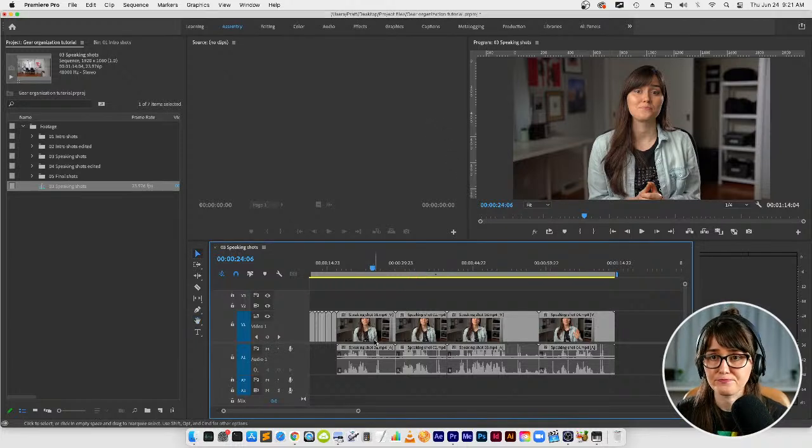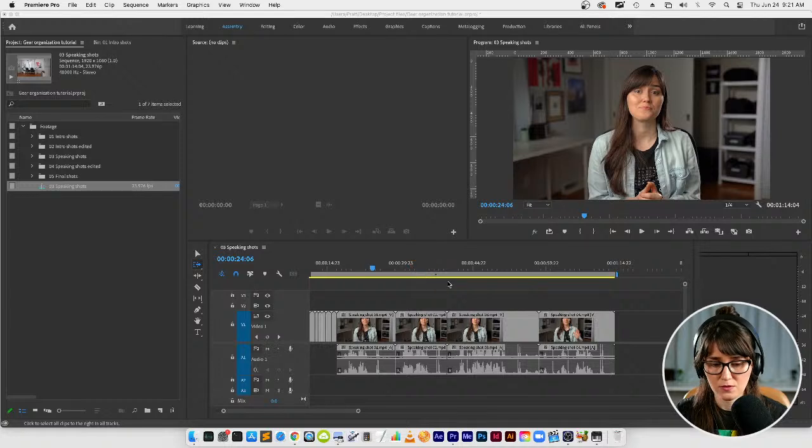And then now I want to talk about arrows on the timeline. We have a left arrow and a right arrow. The left arrow is going to go left on your timeline, the right arrow is going to go right on your timeline, and it's going to do that frame by frame. And if you don't know what a frame is, that's just an image in your video, because a video is really just a bunch of images that are smushed together like a flip book.